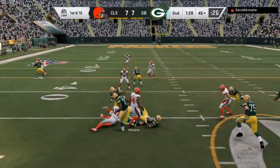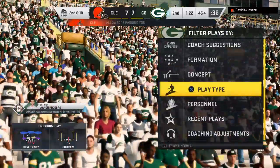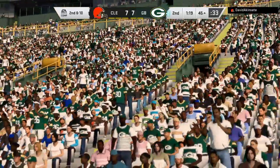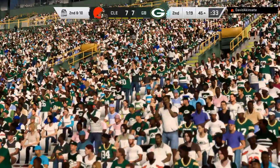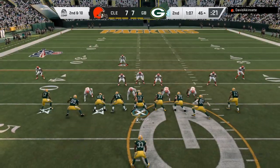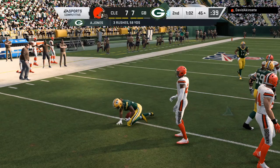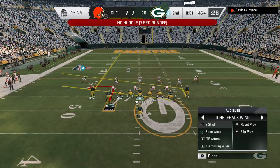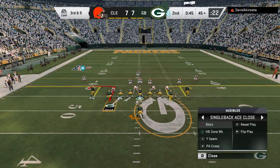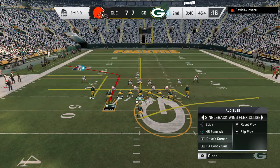On first down, Williams runs straight into a wall of tacklers at the line of scrimmage. He got off the end there very quickly to make that play — just zoom, quick quick quick, what a terrific play. Today's NFL is really built around the passing game, but these short runs still pay dividends. They take their toll on a defense, control the clock and the ball, and that way you often control the game.